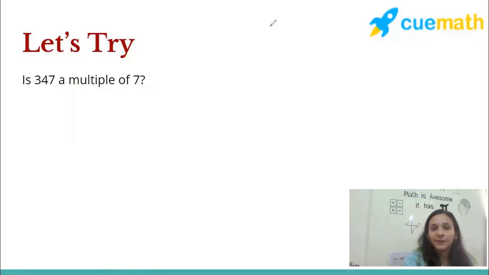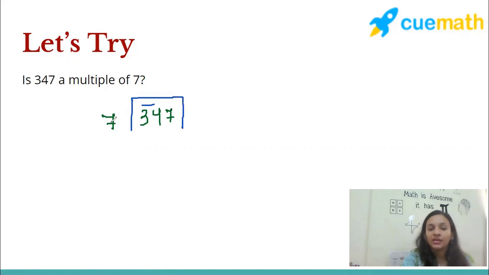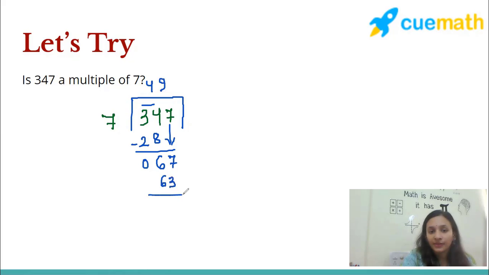Okay, so now let me just help you all in understanding how to do it once again. So 347 is to be divided by 7. So we'll go in with the first two digits, that is 34. Now 7 fives are 35, which is bigger than 34. So we'll go with 7 fours, which are 28. So on subtraction, we get 6. We take down 7. Now we know that 7 nines are 63. And on subtraction, you would get the remainder as 4.